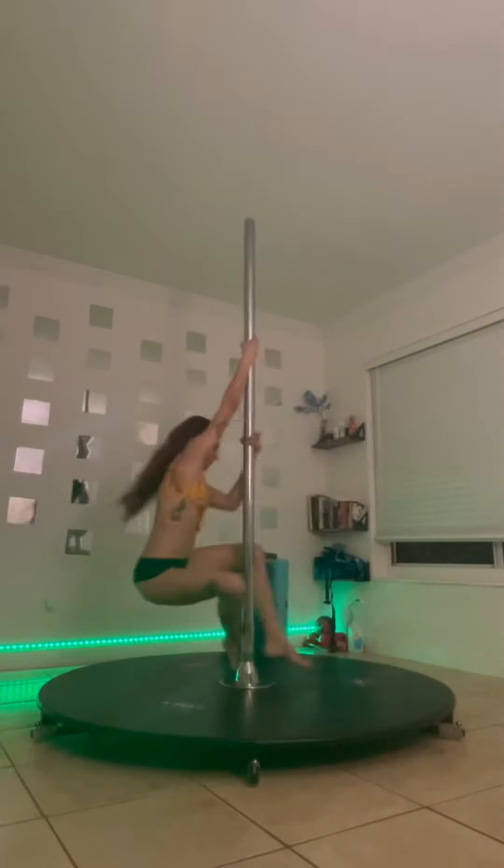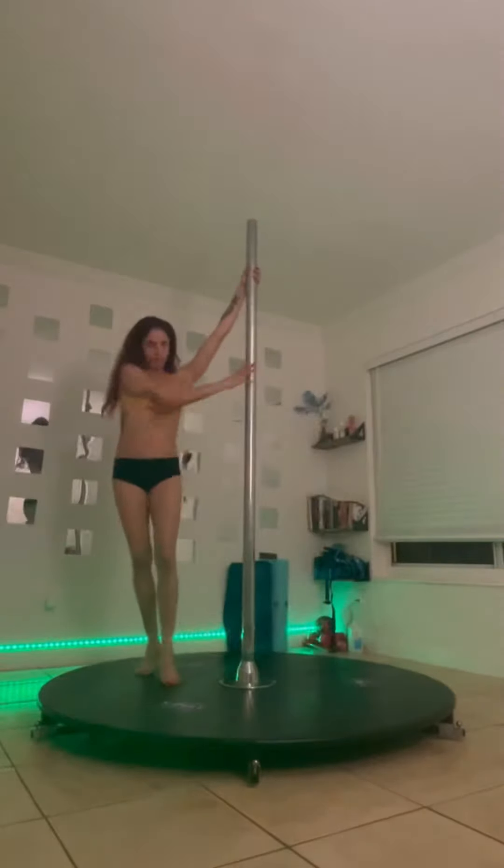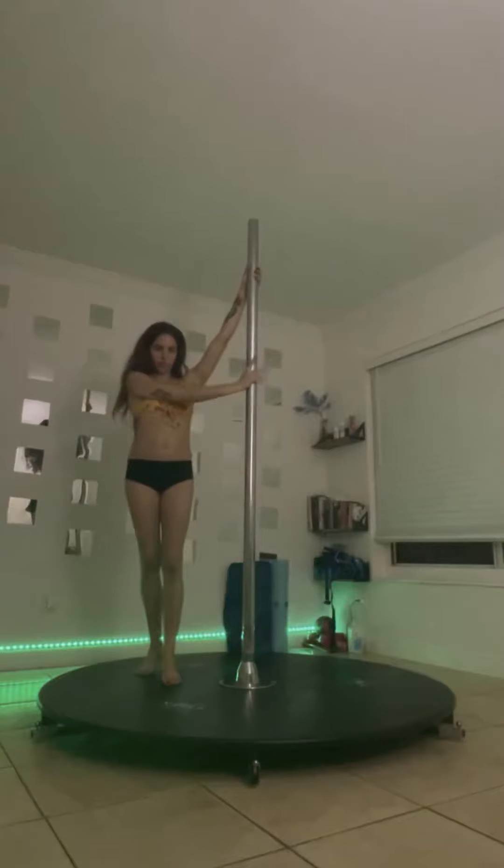Hello, my name is Beatrice Romiel and today we're gonna learn how to do the fireman. Beginning in a standing position on the side of the pole, we're gonna place our inside arm high up in the pole. Shoulders should remain down and we're gonna place the outside arm at the same height as our chest.